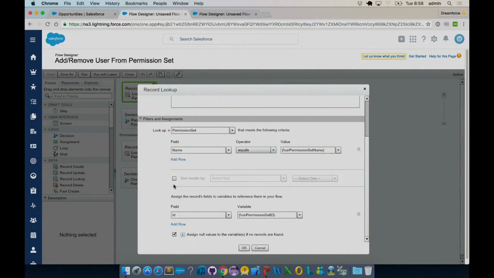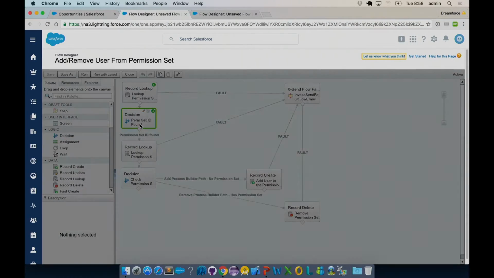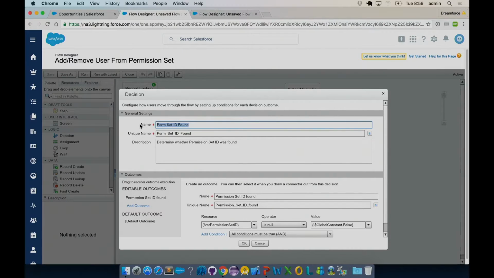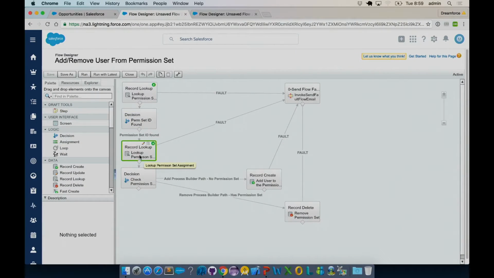Once it finds that name, we take the ID and assign it to the variable var permission set ID, and it's going to assign a null value if it can't find the permission set with that name. Then we make a decision, because we don't want to move forward with our flow if for whatever reason we can't find that permission set with that API name. So here the decision is where the variable permission set ID is null is false, which means it has a value. Then we move forward from there.